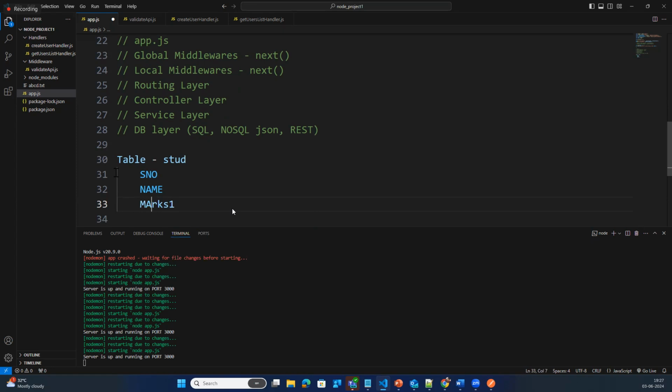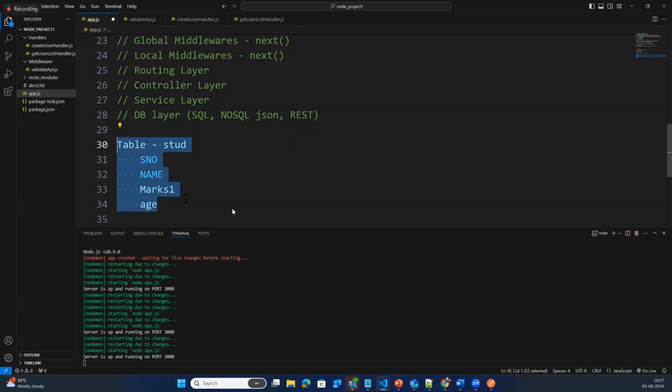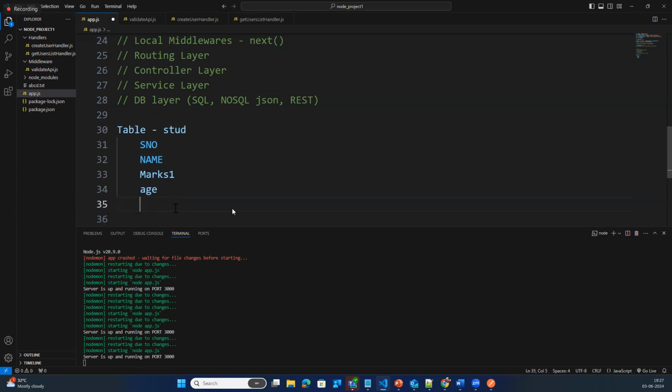Now, if you talk about one record in the student table, the same student record should contain all the fields. For example, if you make the name field mandatory, every student should contain a name. That is one type of constraint, and definitely you need to follow that rule. So every record, every student, must contain a serial number, name, marks one, total, and all. Maybe age can be optional, so age may or may not be there. Some people may have an age, some may not. This is all structured data. It is like Structured Query Language, or SQL.